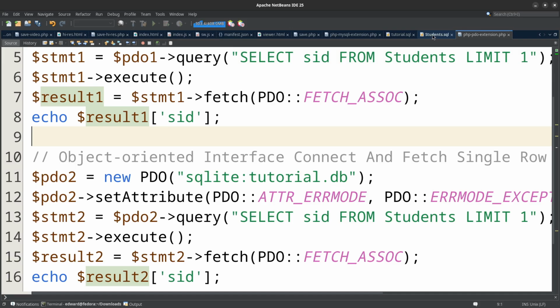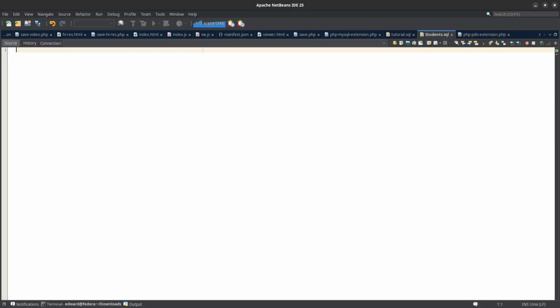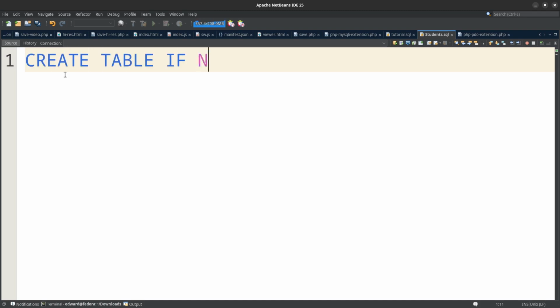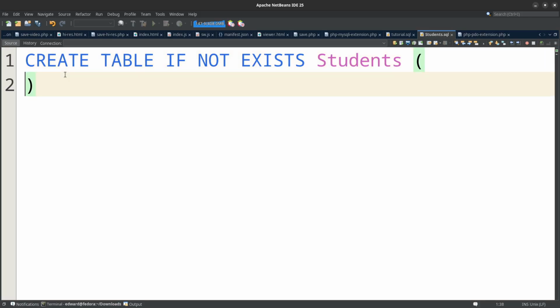So what we're going to do is go to the students here and create the SQL. Why can't I zoom in? There we go. So this is the SQL for SQLite. Create table if not exists students. It's very similar to the other one because the SQL language is actually a standard.